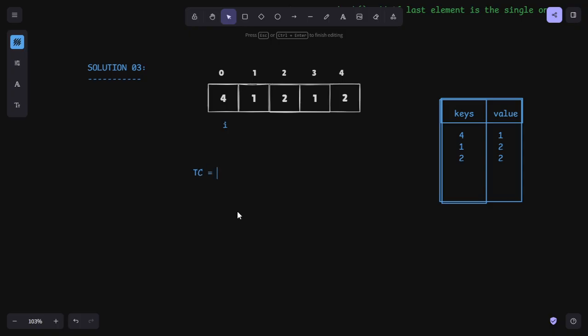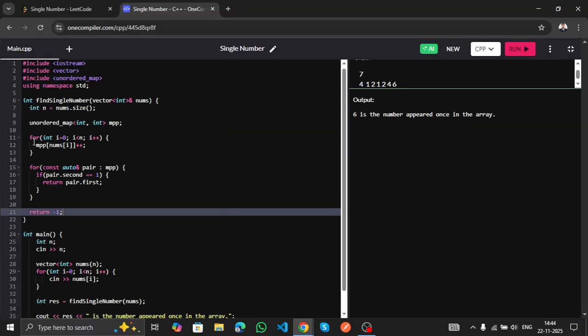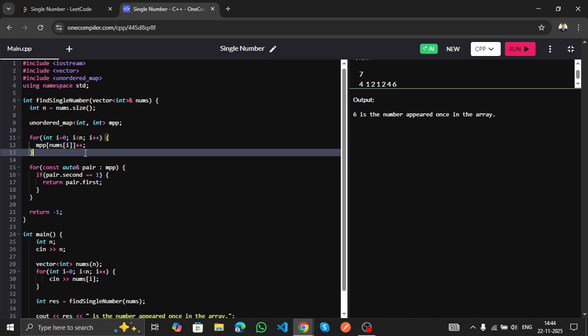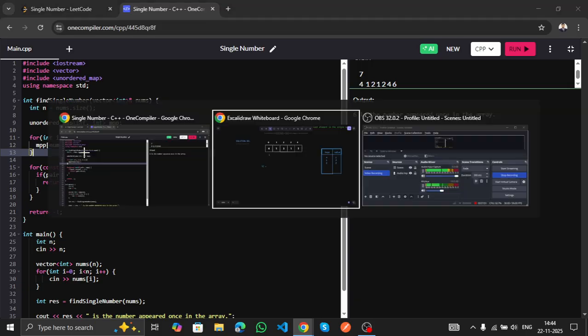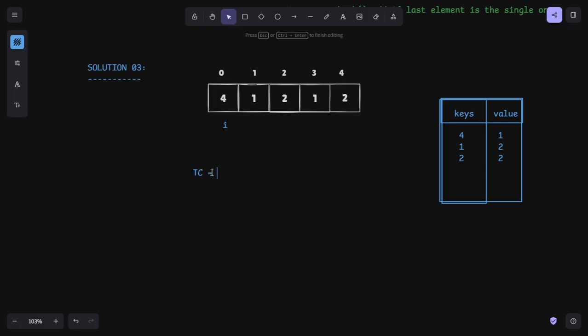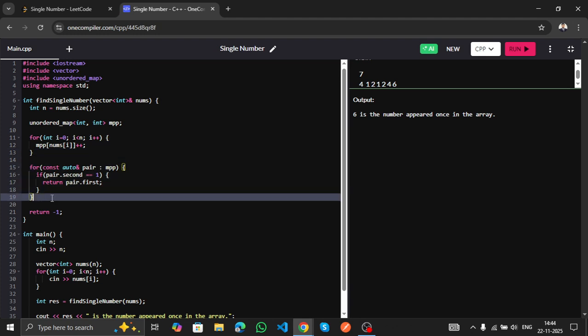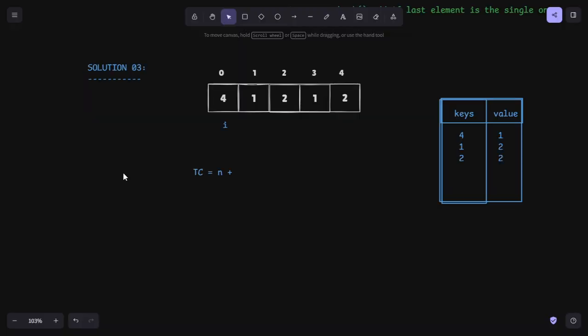Talking about the time complexity, the first loop is running for n time, visiting every element once to count and insert these elements along with their frequency count. So in that case, it will take n time, plus the second loop is running for some number of times. If we see in this particular map, three unique values are stored along with their frequency counts. So for a particular value k, we can say that k unique values are stored in this map.